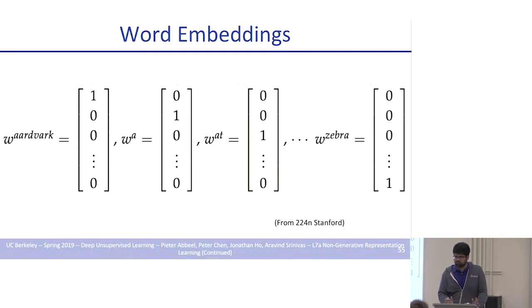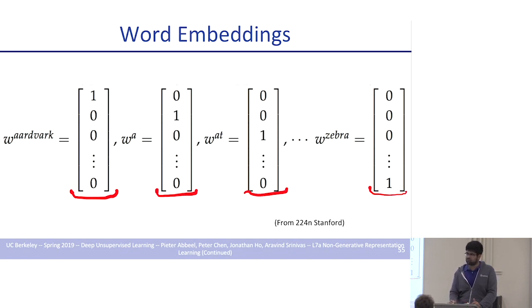So just a brief primer on word embeddings before we go into this principle. I've actually taken this from this course at Stanford, taught by Manning and Socher. People used to work on word embeddings in, say, 2012-13 times, where you would have a vocabulary, and you don't want to have these monolithic embeddings where each word is just assigned a one hot over the total number of categories, which is the vocabulary size. Because this doesn't tell you anything. All the words are orthogonal to each other here. So you can't understand which words are correlated, which words are similar, which words have the same meaning and stuff.